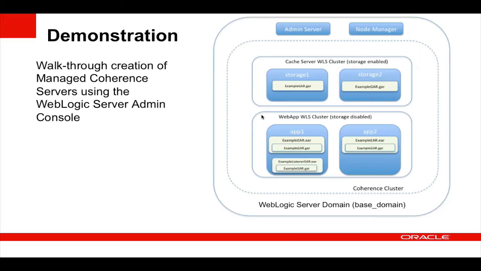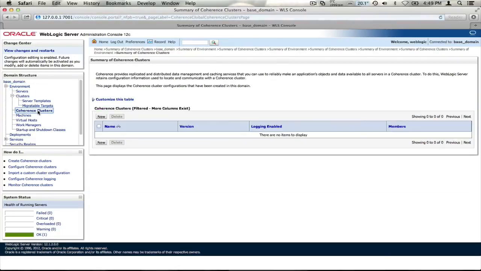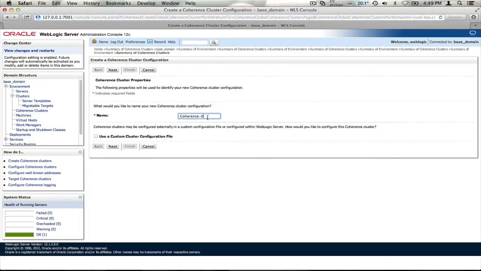Now I'm going to take you through a demonstration of this functionality. I'm going to give you a walkthrough of the creation of Managed Coherence Servers using the WebLogic Server admin console — though we could just as well do this using the config wizard or through WLST. In this example, I've got an existing domain called base domain, and I'm going to create two WebLogic clusters — a data tier and an app tier — add managed servers to those clusters, and then associate those clusters with a Coherence cluster. I'll then deploy my GAR file to the data tier cluster and my EAR file, which contains a WAR file, to the web app cluster. The first thing I'm going to do is create a Coherence cluster via the Coherence Cluster option here.